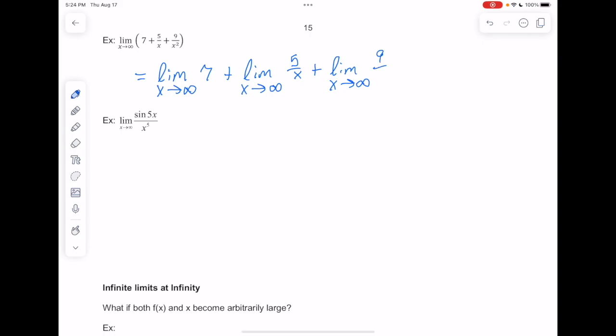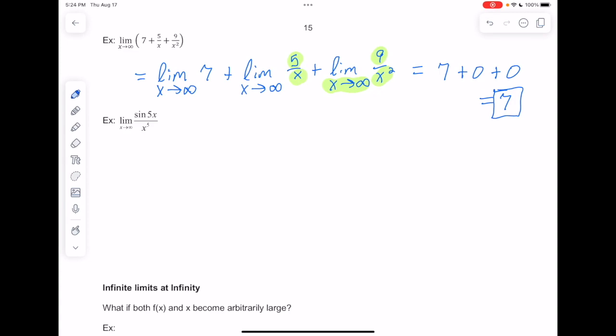And then we'll just evaluate those one at a time. So if you take the limit as x approaches infinity of 7, the limit of a constant is that constant, so we get a 7. And then the limit as x goes to infinity, if you have the top is a constant and the bottom is going to infinity, then the overall limit of that piece is going to be 0. And then if we go to the next one, we have the top is a constant, the bottom is an x to a power where x is growing to infinity, so that one would also be a 0. So we end up with just 7 plus 0 plus 0, so we just end up with 7.